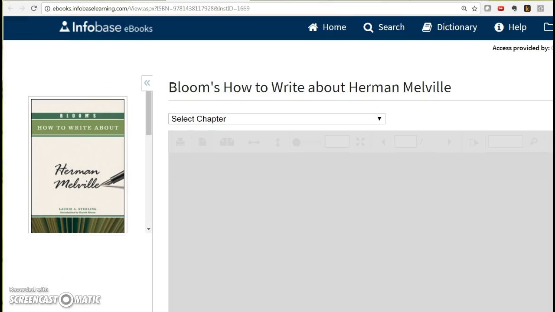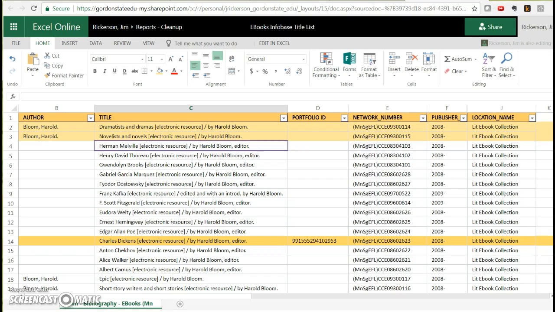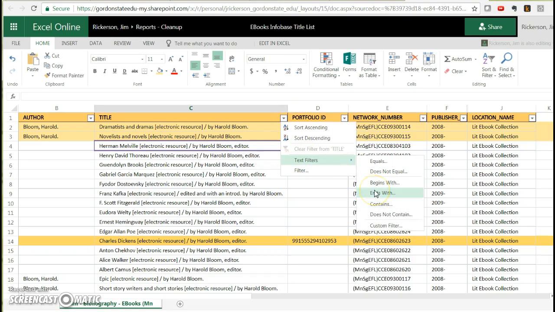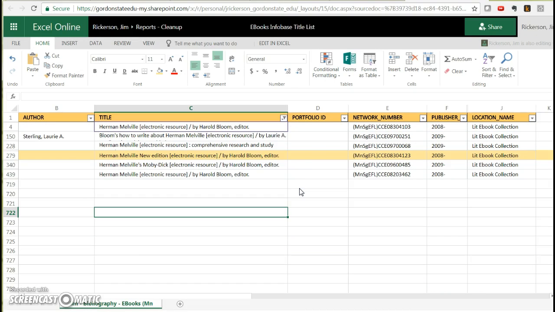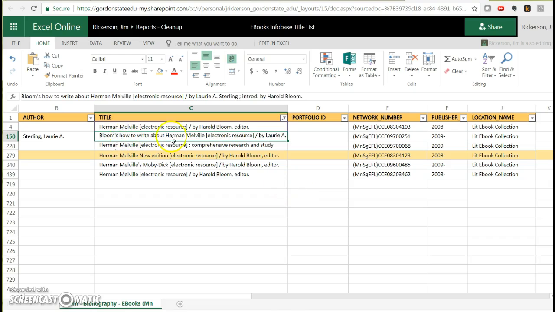That came up. I'm going to go back to my list here. Yeah, this one says 2009 on this spreadsheet. That's interesting.